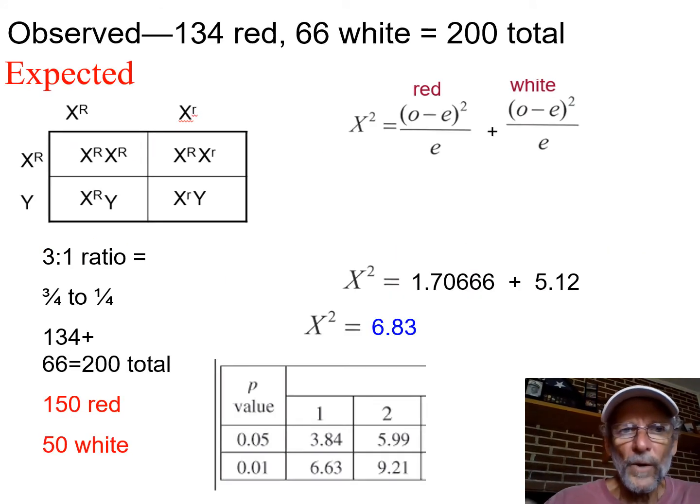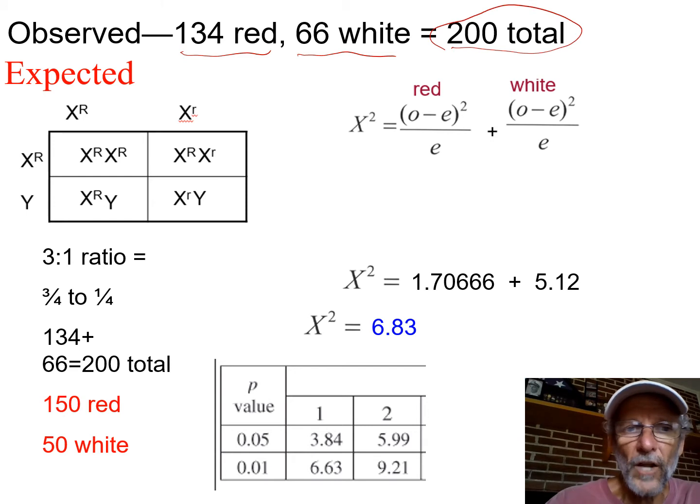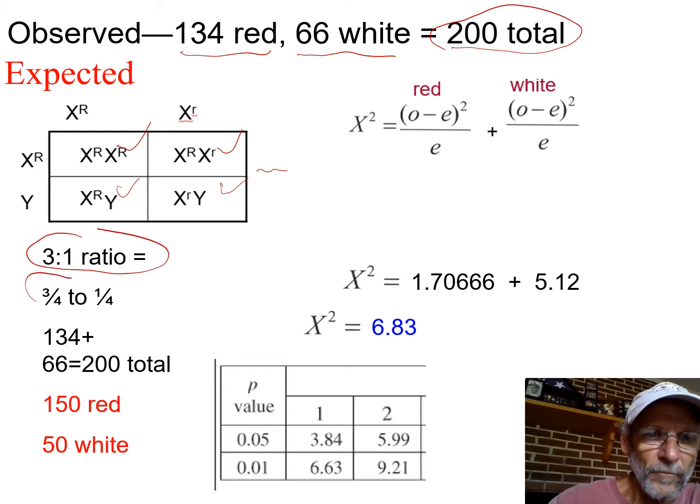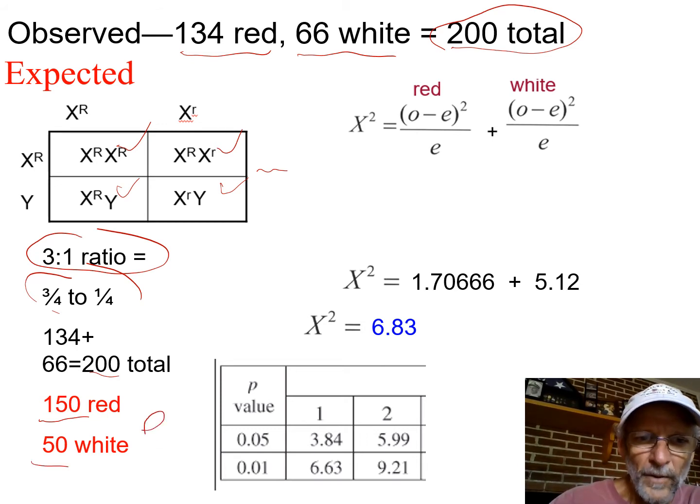So we had this. These were what we got. These are what we observed, right? You had 200 total flies, and that's what you observed. So if your prediction is based on this Punnett square from these two parents that we just described, then you would expect 1, 2, 3 red-eyed for every 1 white-eyed. 3 to 1, 3/4 to 1/4. And out of 200 total, this is 3/4 and this is 1/4. So these are your expected numbers. These are your observed numbers.